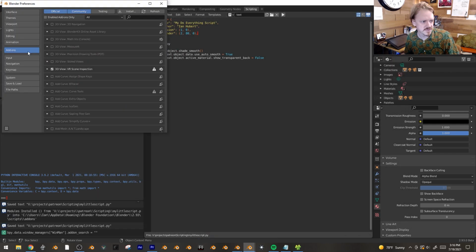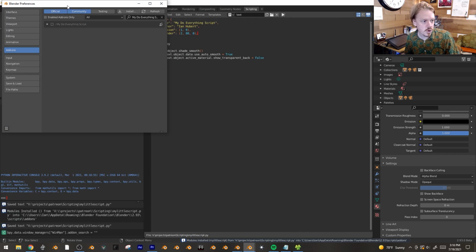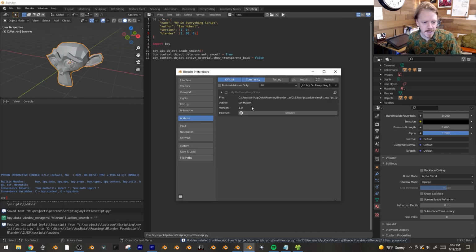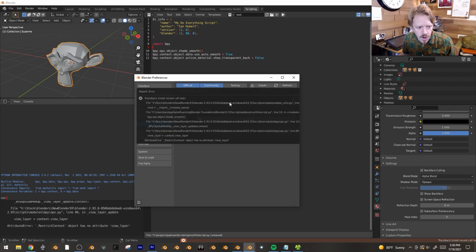Go into the preferences, install the add-on. And oh, whoa, look at it, it popped up! It popped up! It actually did it! But when I activate the add-on, I got this big old error thing that didn't make any sense at all to me. So I called over Nathan Vegdahl.